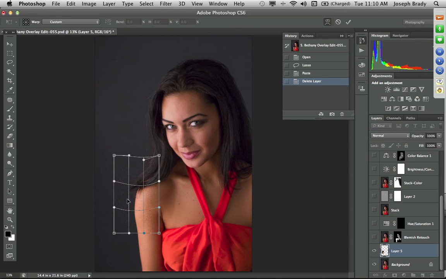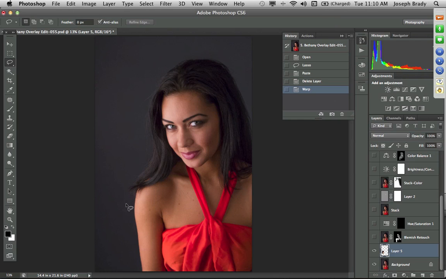And actually that's about enough. That's all I want to do. Then you hit enter, and it does its thing. This is great for slimming, by the way. Use this for chins. I use it to give people waists who didn't have waists anymore. It's very handy. Yes, you can enhance things too.